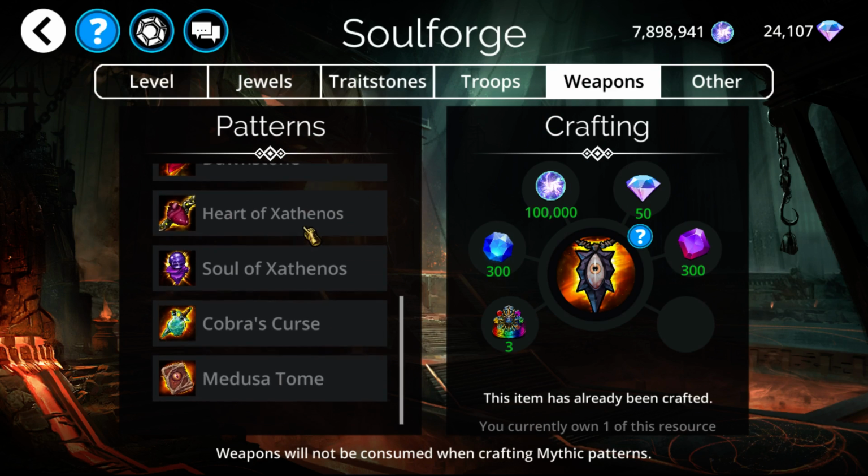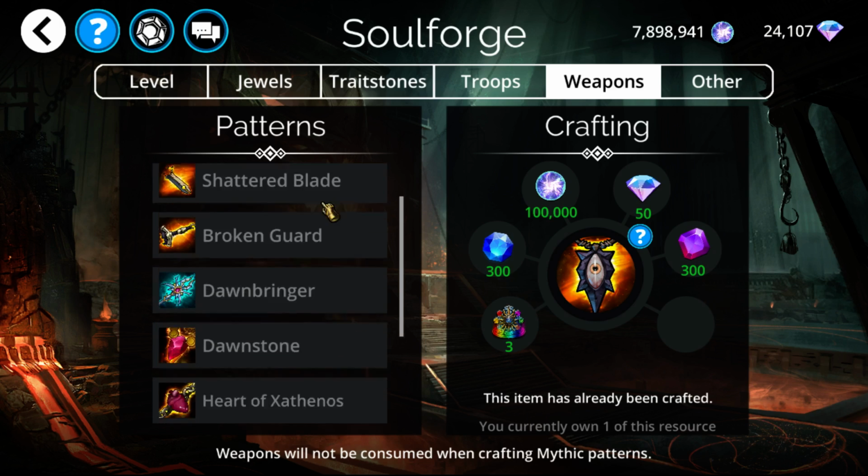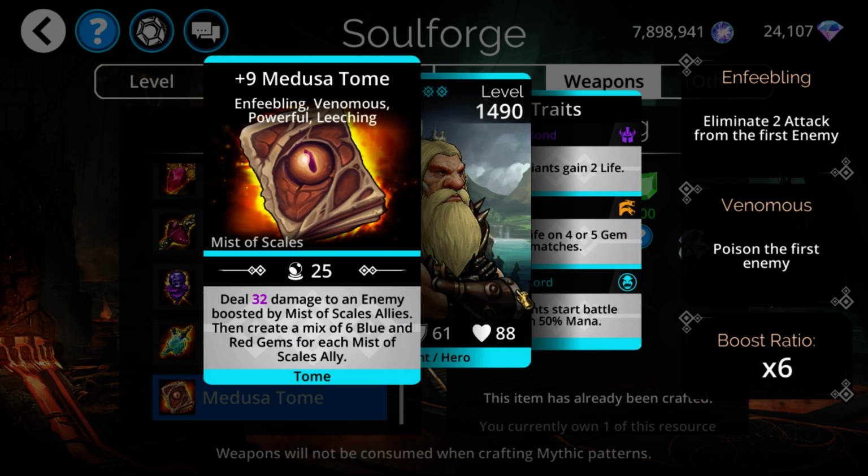Other than that, as far as weapons are concerned, we do have pretty much just the 2 boost ratio weapons. We have the Kobra thing, which is boosted based on Nagas, and the other thing that's from the same general premise, which is boosted based on Mr. Scales. And of course, nearly all of Mr. Scales is Nagas to begin with.